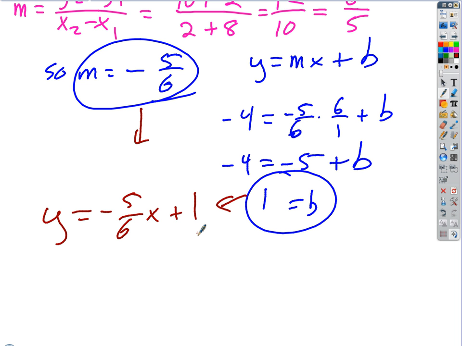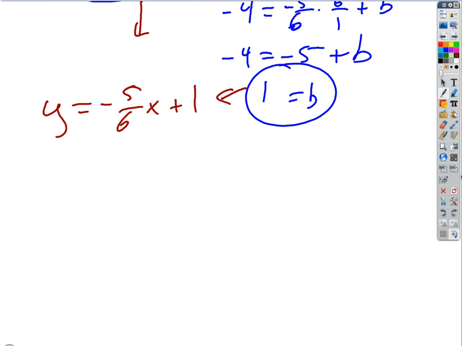Last piece of advice I'll give you on this one. Use the fraction template. If you're writing a formula out that involves a slope, don't write it inline. You're going to have problems in Moodle. You're going to have problems on calculators. You're going to have problems everywhere if you do this. You've got to get out of this habit. Don't write this as negative 5/6x on one line. Not good. That's really ambiguous. It's not very clear what's being stated there.